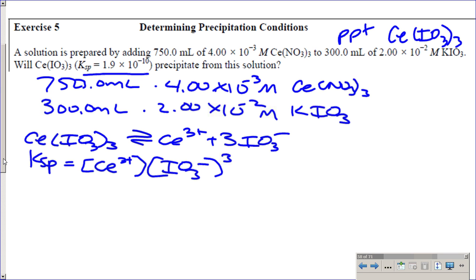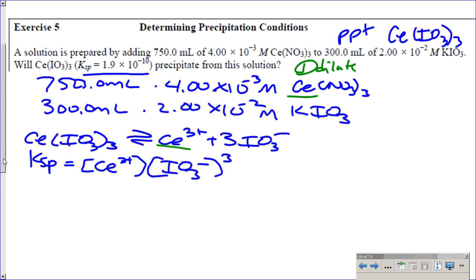All right, first step on this, once you've assessed the situation and written down your givens, is to dilute the ions. When you have 750 milliliters of something, and then you add another 300 milliliters to it, you've essentially diluted all these ions in this compound, because you got it in more volume, right? Does that make sense? So we literally need to just dilute these by finding the total moles of said cerium divided by the new volume. That's it. Moles over new volume.